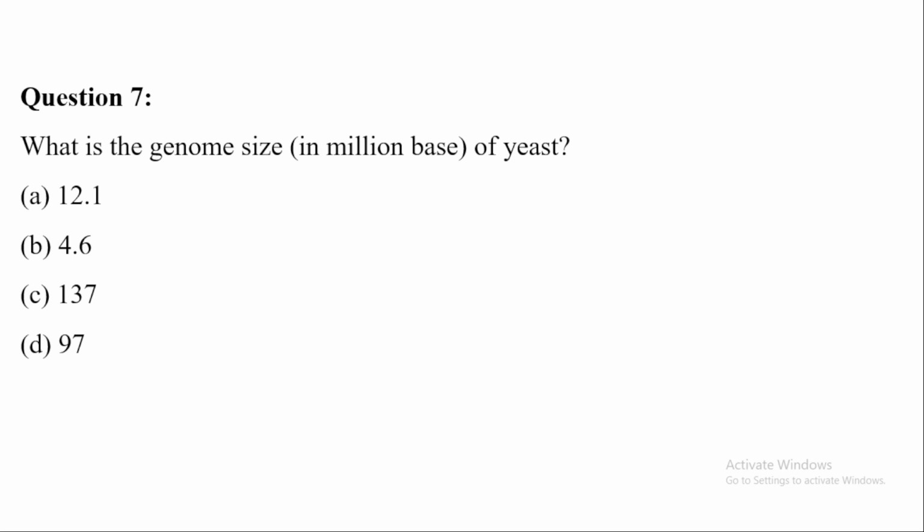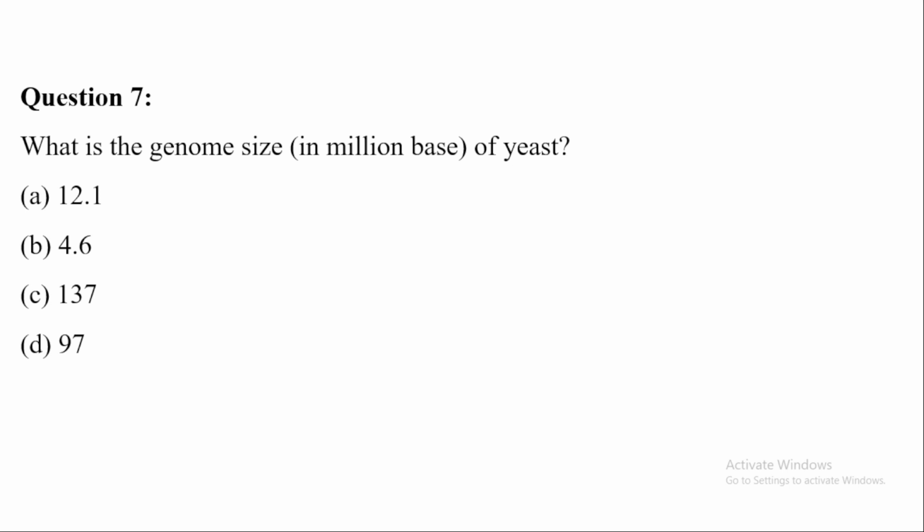So question number 7. What is the genome size of a yeast? In million bases, how many million bases is the genome size of yeast? Yeast is a fungus, I have already told you. Option A is 12.1 million, B is 4.6 million, C is 137 million, and D is 97 million. So anybody wants to answer? What is the genome size of a yeast? How many million bases? 12 million bases. Yes, the genome size of yeast is 12.1 million bases.